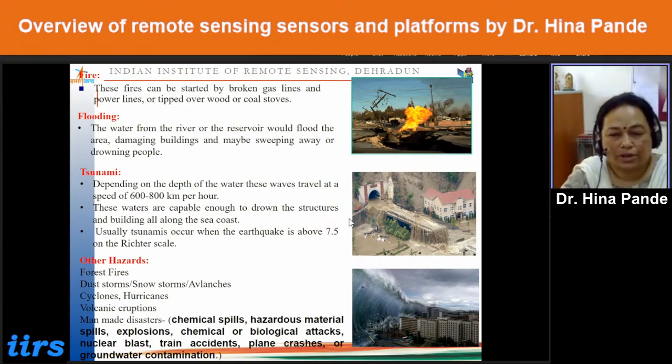So microwave data usually is the only source of data which we can use for times when there are floods, cyclones, hurricanes, etc.